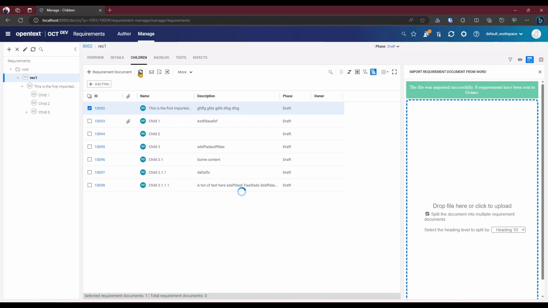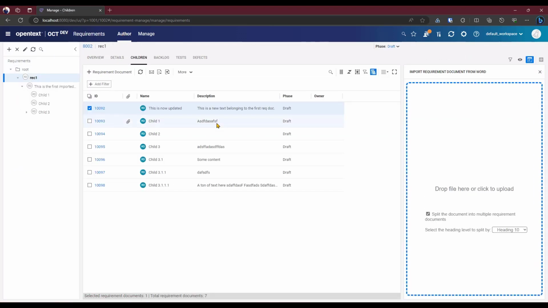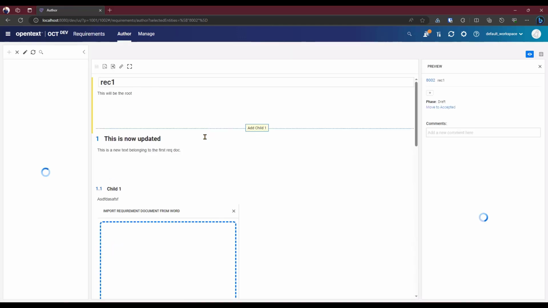And if we refresh it, we can see that now the title and the description of this requirement document have been updated. And the same in the author section. And that's about it. If you want to update already existing requirement documents from ALM Octane, you can either export them and modify the document, or create the document yourself, but you'll need to create that embedded URL inside an ID in parentheses, and it will still work.